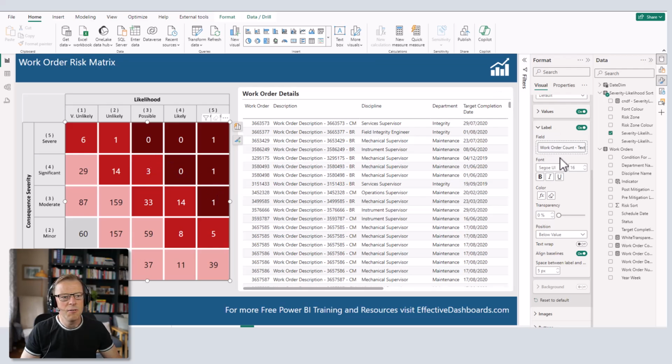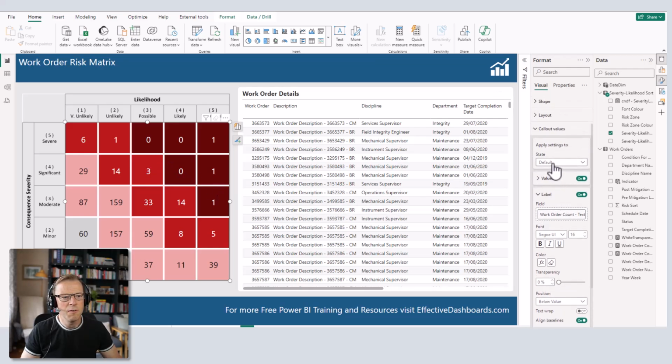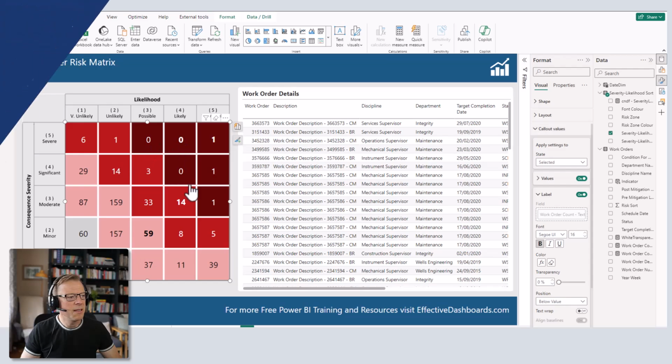And you just need to go through each one of these for the default, for the hover, so that we've got the hover being white and bold. There's that conditional format again. And then the press, and also the selected. So if we do start to select some of these, then it also applies that conditional formatting as well. Okay, so once that's done, that tidies that up.